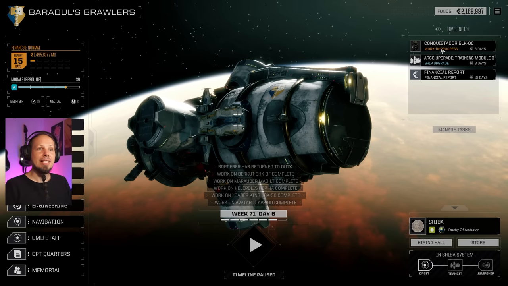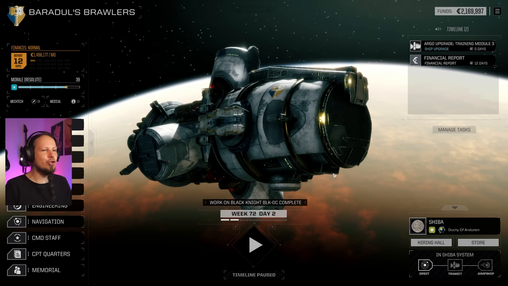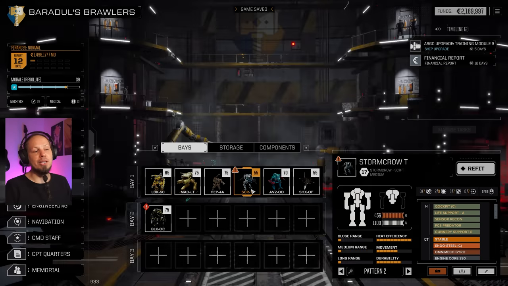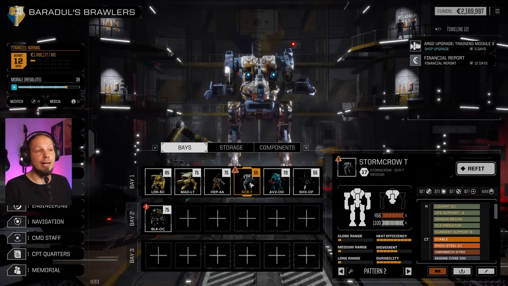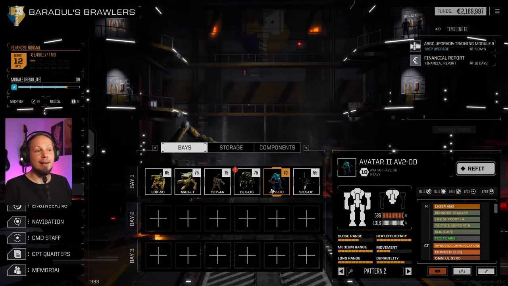Let's go. So, Conquistador, three more days, and I would say we're actually going to drop the Crow in favor of the Conquistador. The Crow is running two TS EMPs right now, and I want to keep those weapons, but on a bigger mech. I would say it is the perfect time that we say goodbye, and we're going to bring that guy up here.